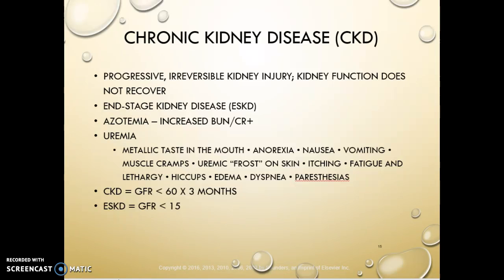And as you can imagine, with that low amount of filtration, they are carrying around tons of electrolytes that are not being removed from the system, lots of protein metabolites that are staying in the system and causing problems. We'll talk a little bit about some of those as we get into it, but just know that it really is a condition of that GFR. So when you're looking at lab work, that's one of the key things you want to pay close attention to, because it tells you not just BUN and creatinine, but how long this has been a problem, and how low functioning the kidneys are at this point.